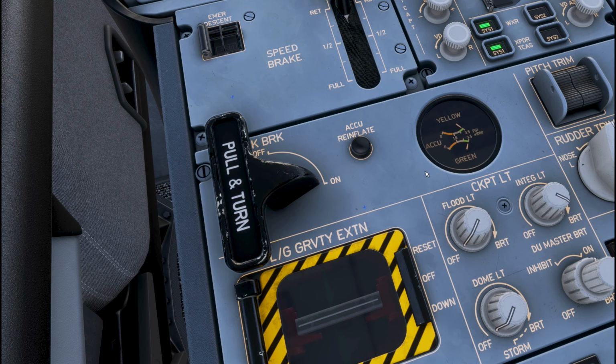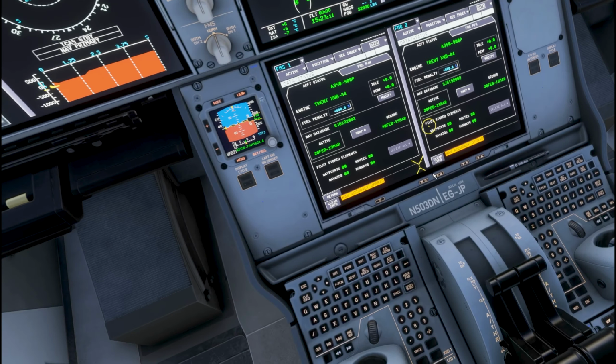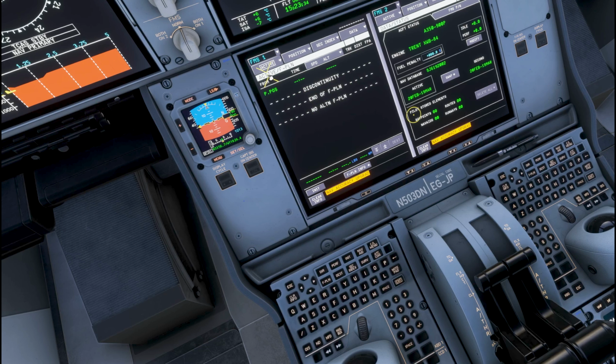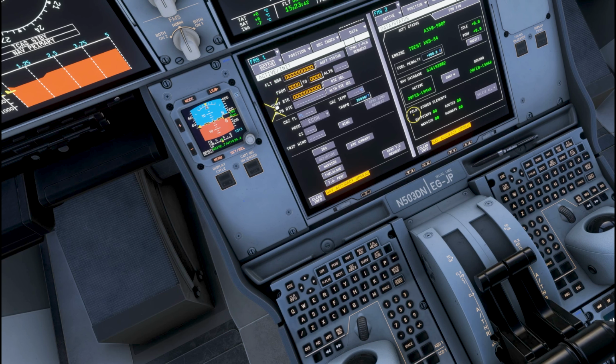All right, so we're assuming that we're ready to go here. We're going to go to the FMS, and we're going to insert a few things. We're going to insert and receive company flight plans. We're going to go ahead and do that, and we're going to look at the wind as well. So the pilot flying, all we're going to do is get on this right here, and we're just going to click active. All right, we're going to open the active, and we're going to click flight plan, or you can do a key. Actually, it's just init information. So we'll do the init information.